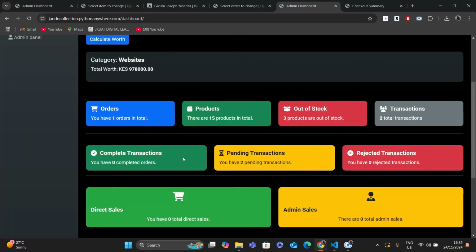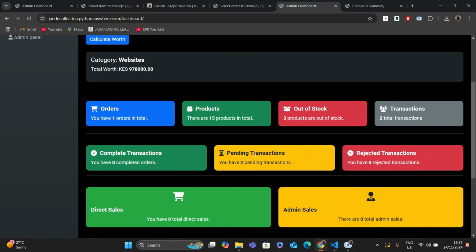So the transactions here, we have 2 transactions. Transactions are inclusive of those that are made when a person pays for an order, whether they pay the 10% prepayment amount or the total amount.